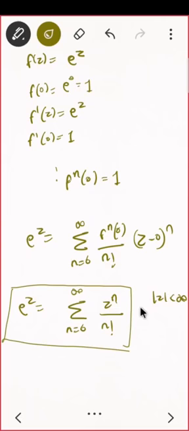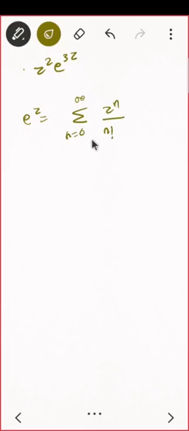Okay. Now there may be some question that, can you find the power series of z square e raised to 3z? Correct. So you don't have to separately do that. You know the expansion of e raised to z. What is expansion of e raised to z? It is summation n equal to 0 to infinity z raised to n upon n factorial, correct? So you want to find e raised to 3z. That will be at the place of z you are having 3z. So it will be summation n equal to 0 to infinity, 3z raised to n upon n factorial.